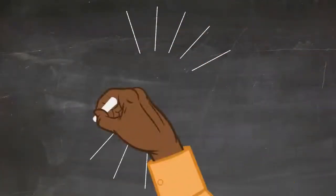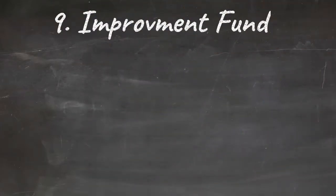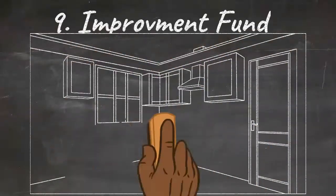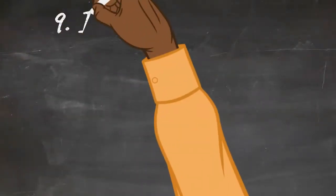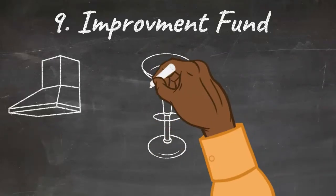Hey! Guess what? We're on the last category. Our last category in the ledger is the Improvement Fund. This was set up by the members to provide a resource earmarked solely for the improvement of the post/canteen. It was originally funded by proceeds from the Sunday breakfast program. There is no current set amount designated for input to this fund. All uses of the money in this category are used for the improvement of the post/canteen, such as exhaust fans for the kitchen, repair or replacement of the bar stools, new equipment, etc.